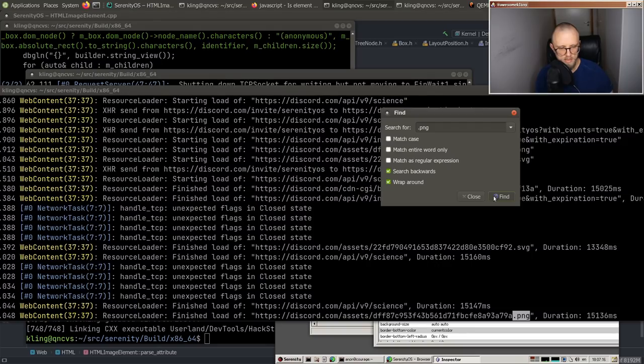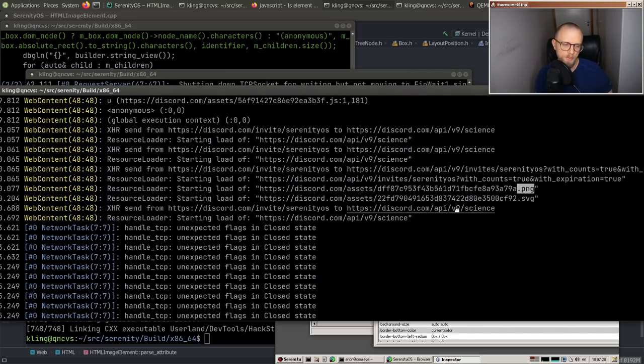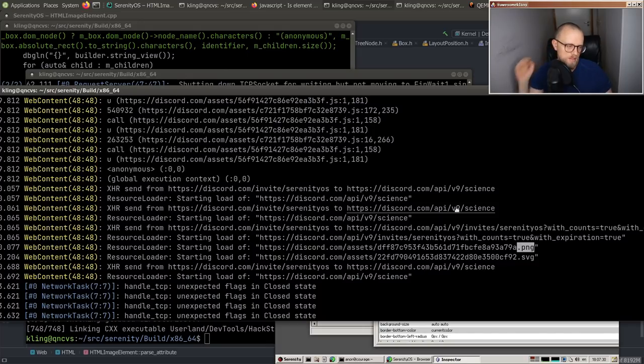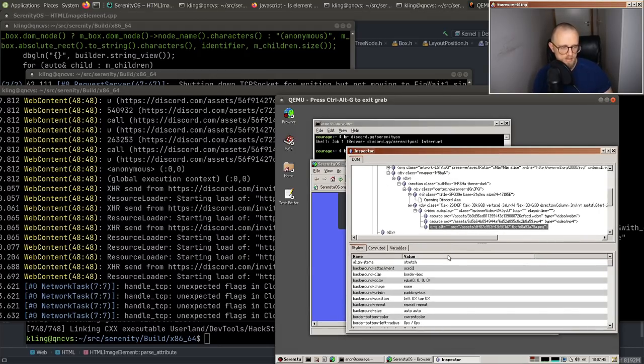Also, it's a 15-second load. That's a substantial load time on that thing. But I think we end up with these long load times because we busy ourselves with JavaScript for a long time. And then, you know, it says that once we stop running JavaScript, all the resources start coming in. But it's just our fault because we were busy running JavaScript. It's not like the server takes 15 seconds to send us these.